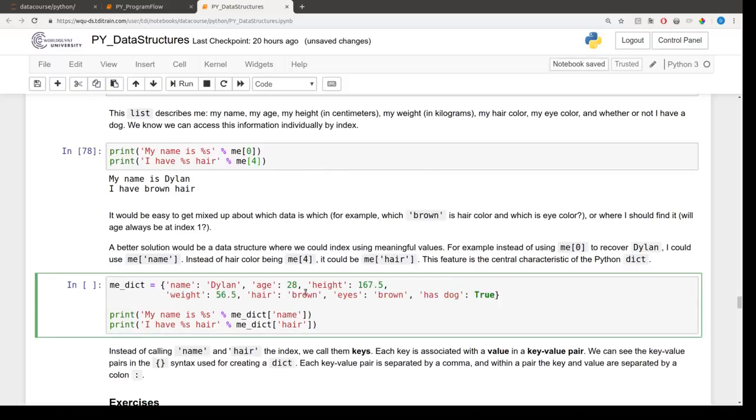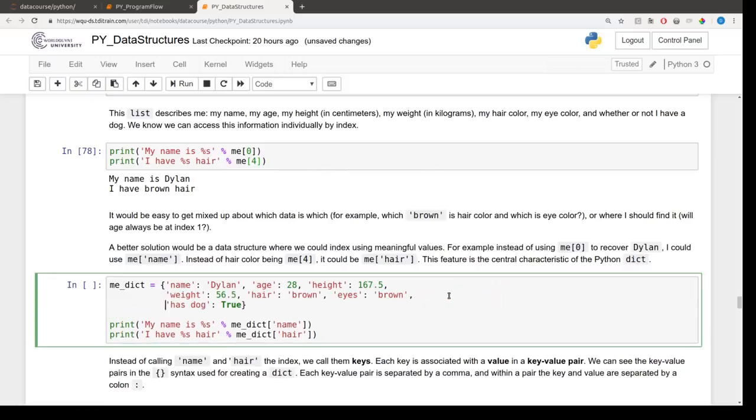So, for instance, here I make a dictionary called me dict, and it's created with curly brackets like a set, but instead of just having the values themselves, the data gets entered in as what are called key value pairs.